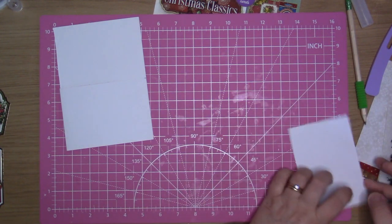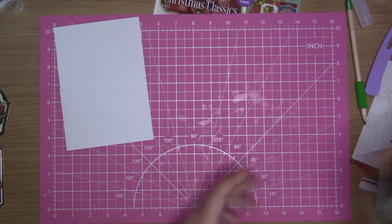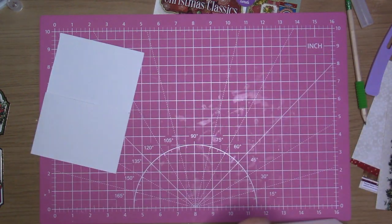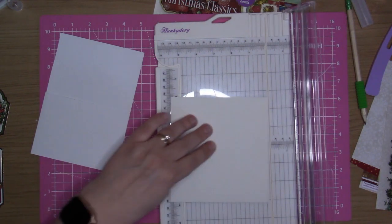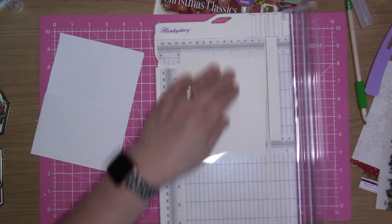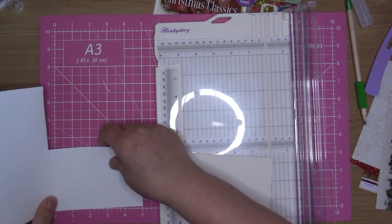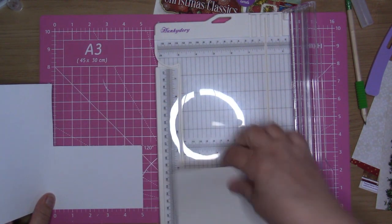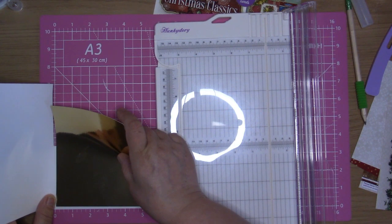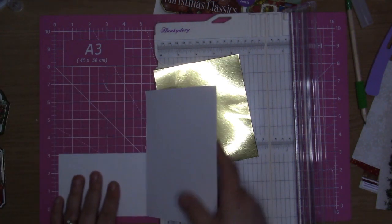So we have that in the bin because I don't need that, and I cut a bit of card down, which now I can use this one. So it needs to be 2 notches under the 5. Just bring my trimmer back in again. So 2 notches under the 5, and then this bit is, so it's 2 notches under the 5, so that should fit that way. And then the height of it is, do it that way.